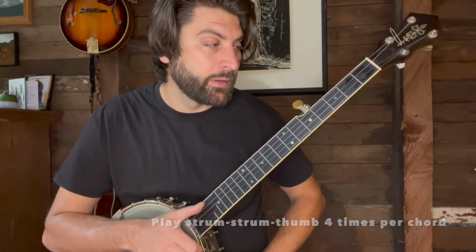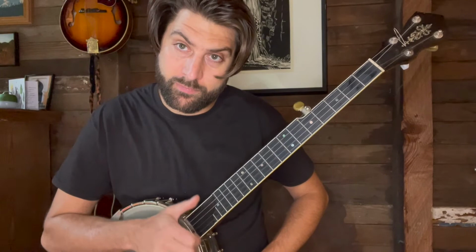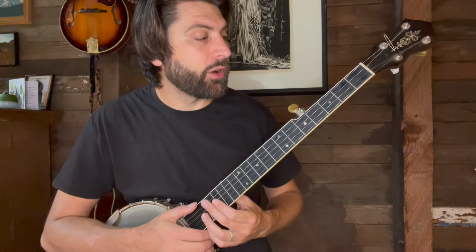Go back to the D chord, go for the first time. The open string. Rinse and repeat. That's the chords of the Midnight Special. C, G, D, G. Repeat, okay? So that's all you got to do. That's what you got to practice. You got to shift from this shape to the open strings and then to this shape.